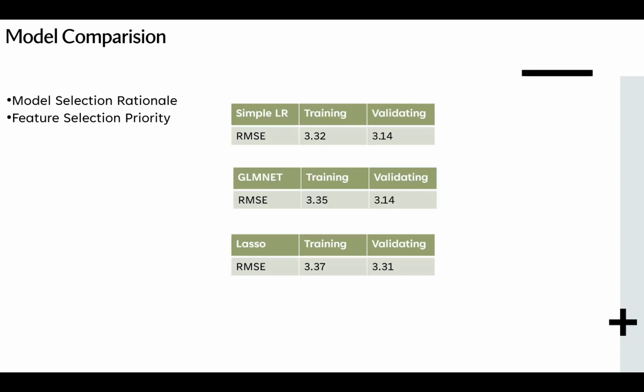impactful variables. Despite the fact that the GLMNet model displays an RMSE on par with the simple linear regression, we deem this slight trade-off an acceptable compromise. The benefit of feature selection, which contributes to the model's clarity and robustness, outweighs the marginal increase in RMSE. In summary, we embrace the GLMNet model for its advanced feature selection capability, recognizing that it represents a strategic choice that enhances our model's utility and understanding, even when the RMSE matches that of the simple linear regression.